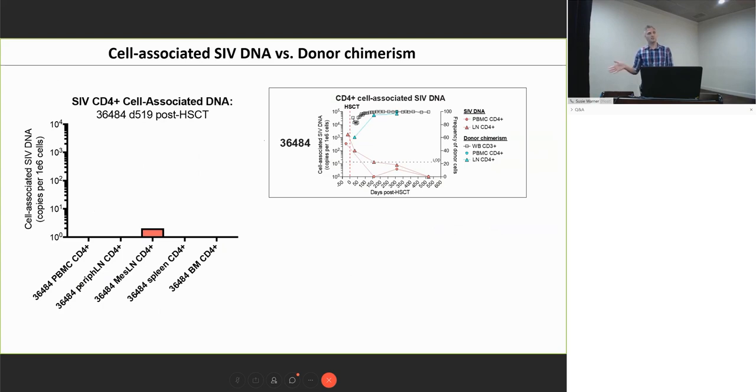So we did also adoptively transfer these mesenteric lymph node spleen samples to a naive animal. Virus did not pop up. So what I suspect is that we reduce the reservoir really, really well. But Stormy is going to look like a Boston patient because she received a CCR5-sufficient graft. Now remember, in this mesenteric lymph node, all those cells are derived from donor. So that virus is sitting in a donor cell, which probably means that what happens is the allogeneic effect is probably responsible for clearing most of the reservoir. But you need that CCR5 deficiency to protect those cells from the donor as they're in very close contact with the recipient and they clear it out.